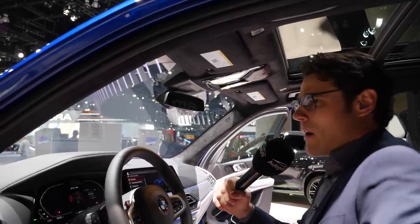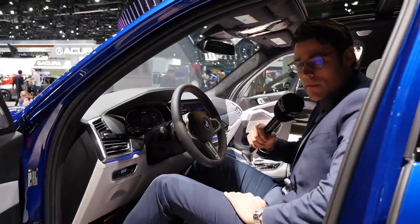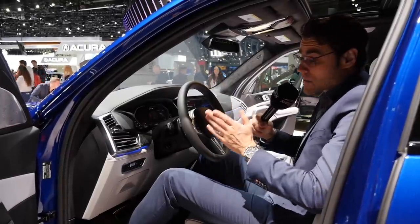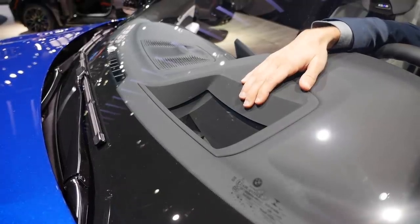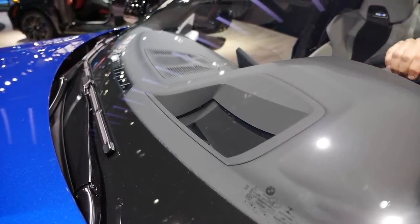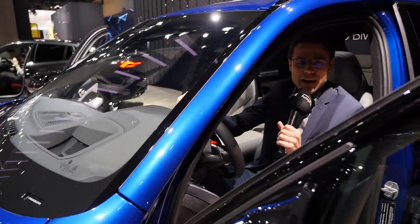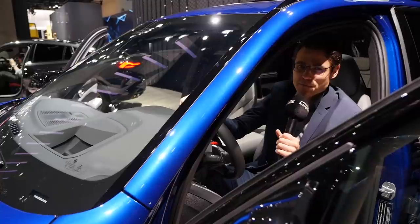You can close it, but I also get feedback from time to time from people saying, oh, I live in Texas or something, and I never go for panoramic roofs because it gets so hot even with the shade in summer. It's also an interesting aspect to look at. By the way, this box here is for the head-up display, which is standard equipment for X5M and X6M. So at least they put some more standard equipment here if you're already not buying a house, but a car. Of course, pricing will be quite ridiculous for this version.